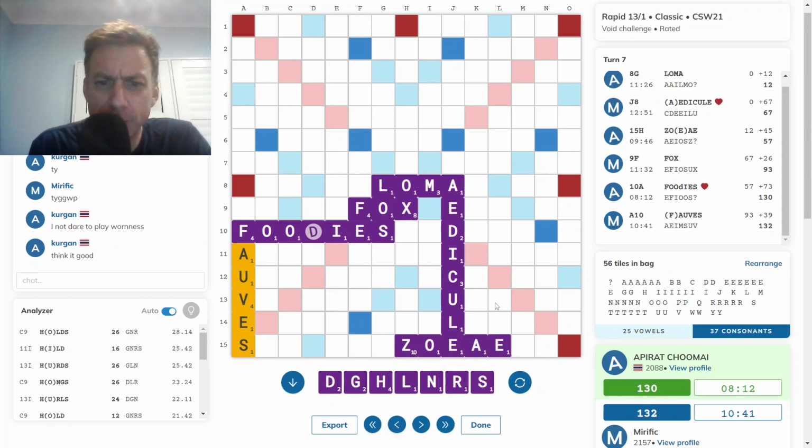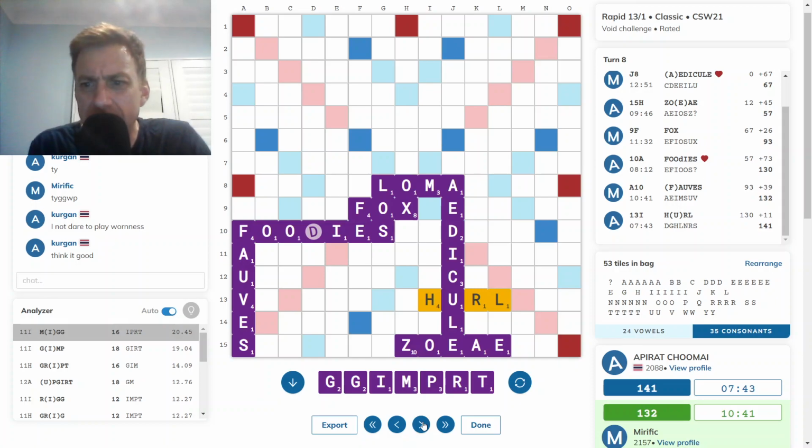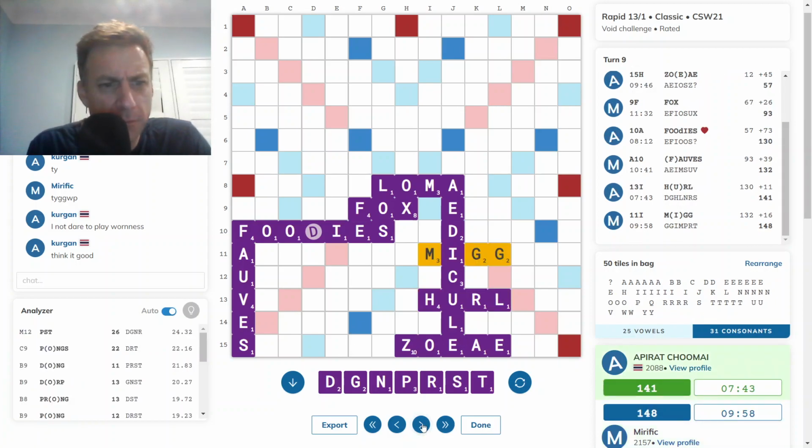Actually, he did. Hurl, and then he had the S, so it made sense for him to do what he did, because 2 S's had already been played and a third one was on his rack. So I thought I would go with Meg, and now opponent's still in a sticky spot with a rack full of consonants. Oh, he had pst for 26. That's Hurl's, yeah. So that would have been a decent score.